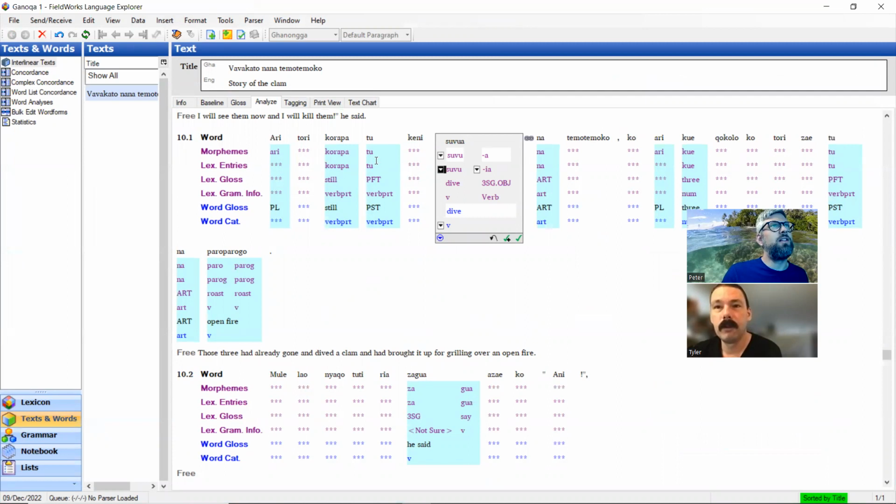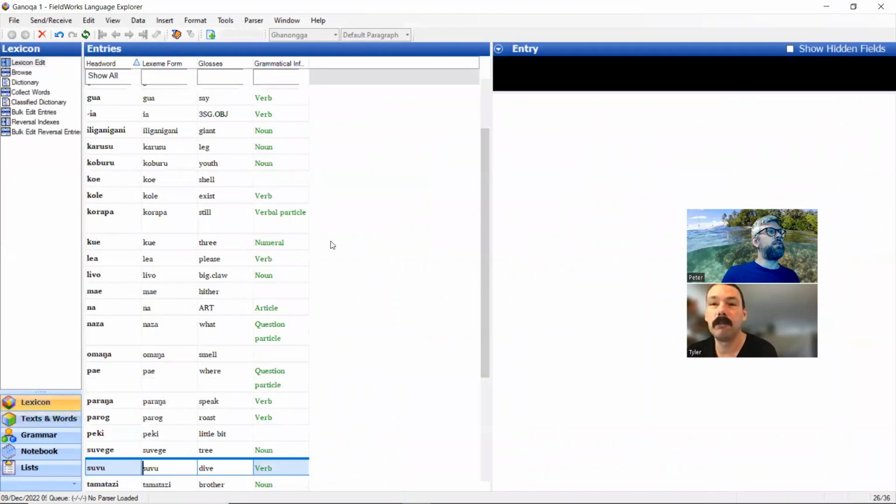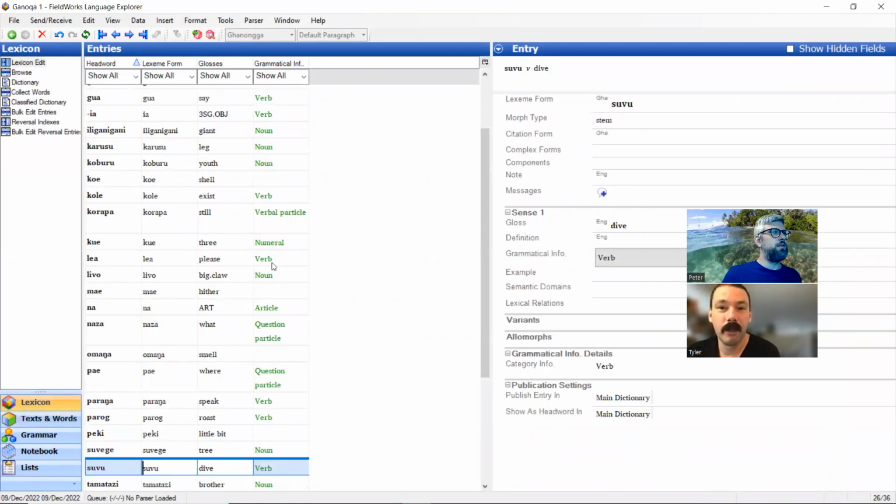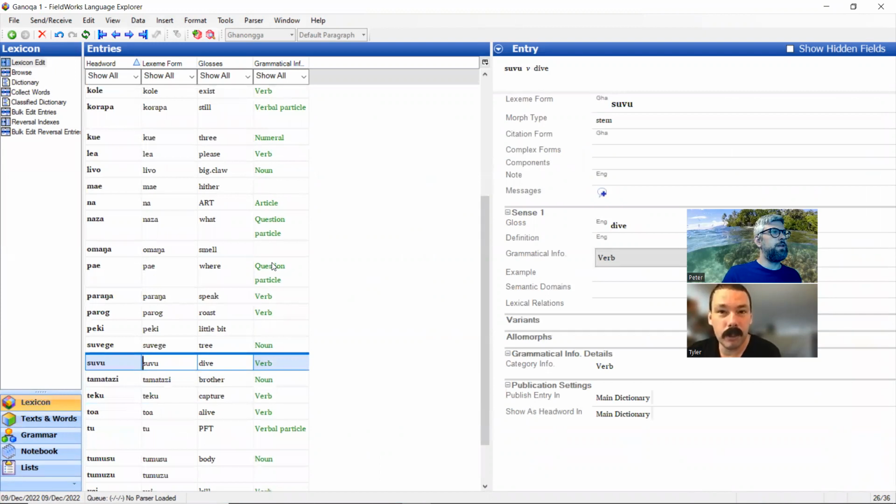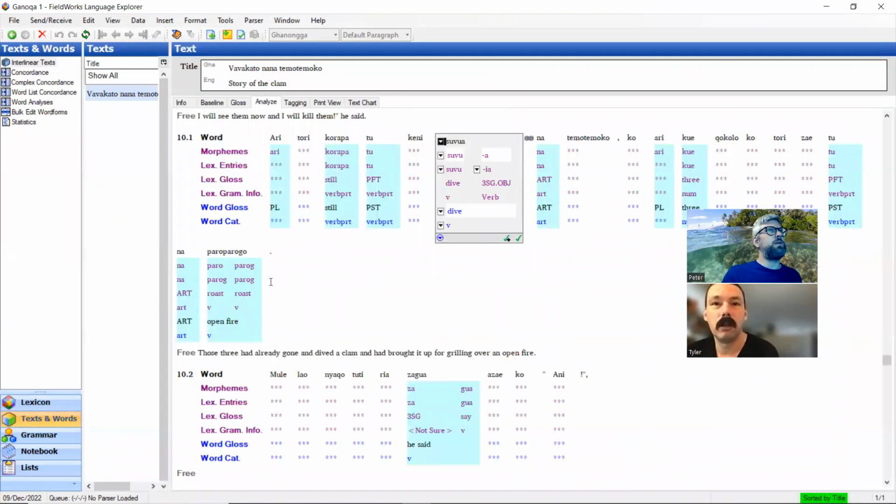Interesting, here we've got the still and perfect. There's a shortcut you might not know about. I think it's control and then click that entry that you just created. Or maybe the line below, but that worked. Yeah, it'll go to the lexicon. So it looks like it's alphabetized by head word. We didn't create Suvu Suvu. I guess we held off on that. Yeah. Okay. We'll go back to the text and words.